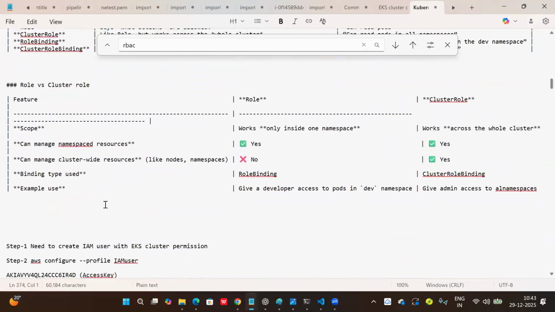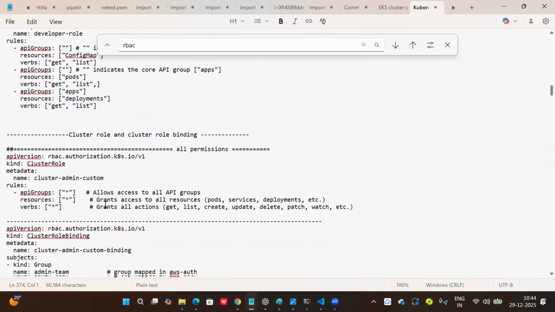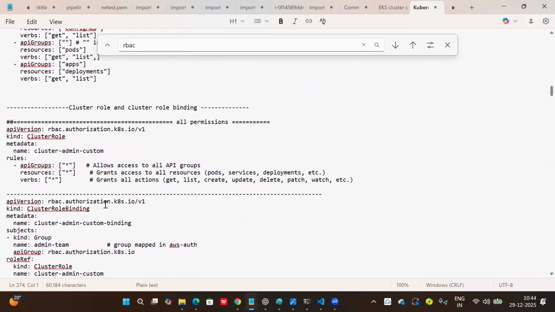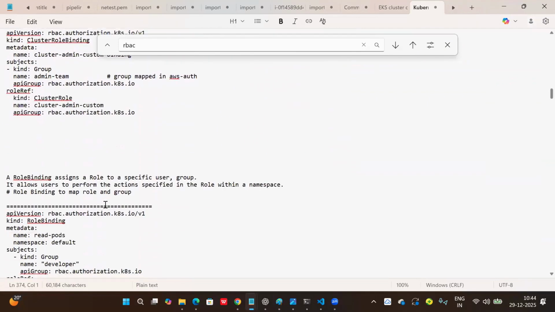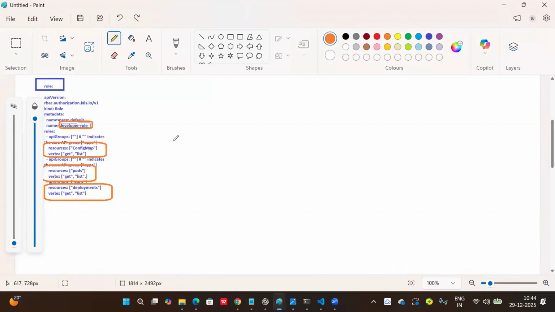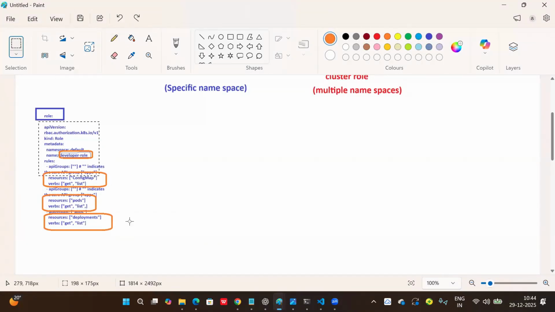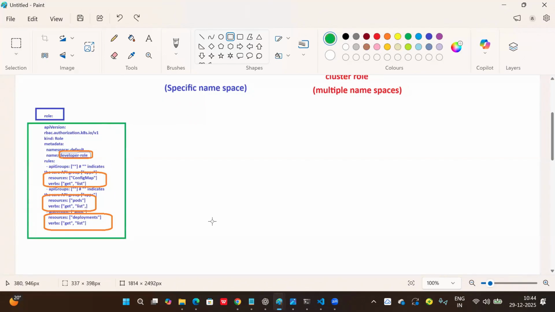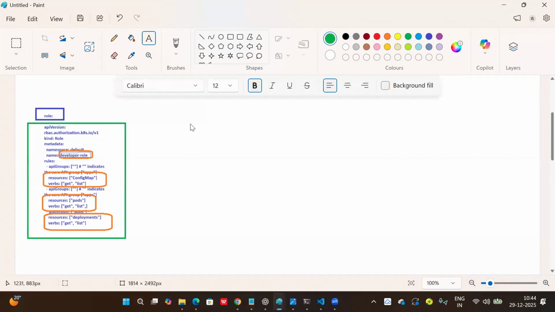Okay. Let's go now. Role binding: this is different from cluster role binding and normal role binding. You can take role binding as assigning a role to a specific user or specific group. Let's take this. So this is a role, and now this is a role binding.